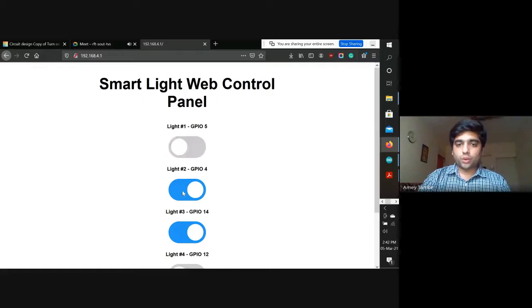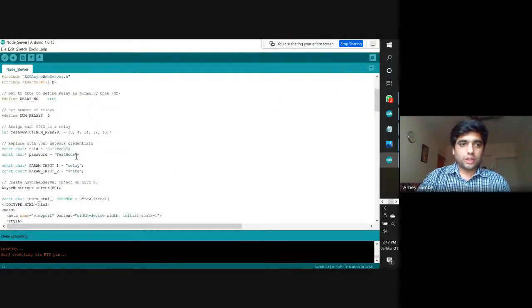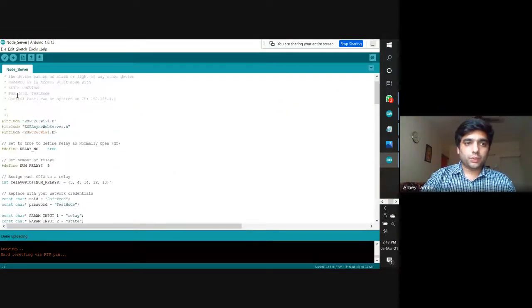So moving on to the code of this, I've just turned off all the lights. What we are having here, we included ESP8266 Wi-Fi libraries, web server library, and Wi-Fi header file. This header file is responsible to take your NodeMCU into access point mode or station mode. Access point mode means it will work as a router where you can connect with it. Station mode means it will work as a client where NodeMCU will connect with any router.